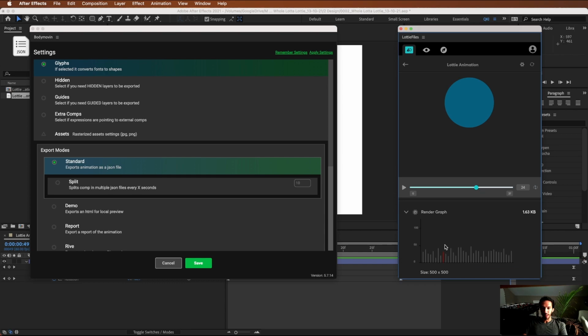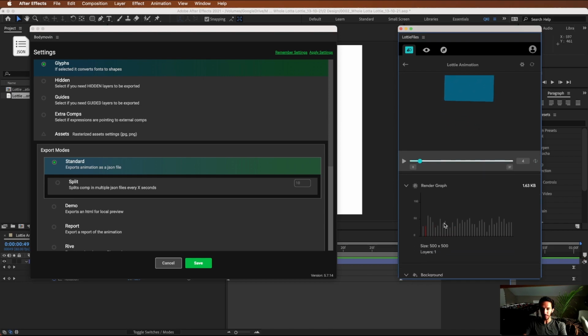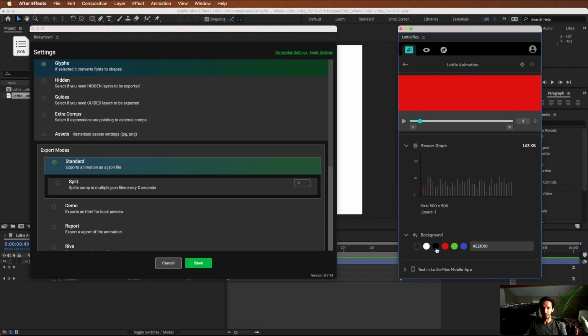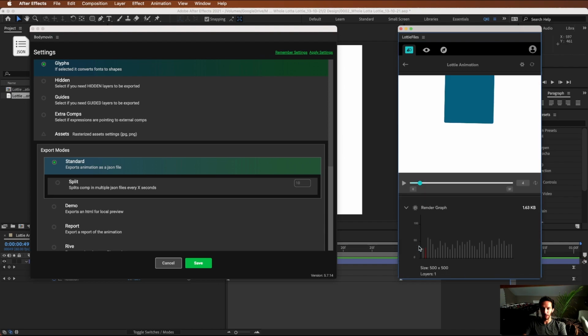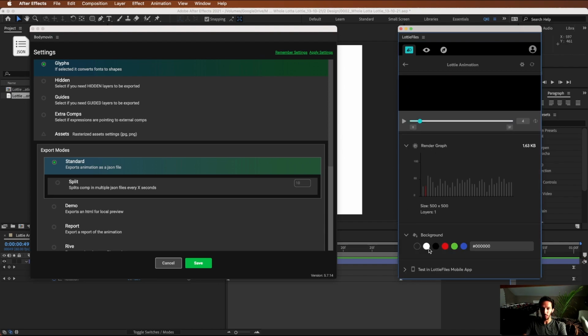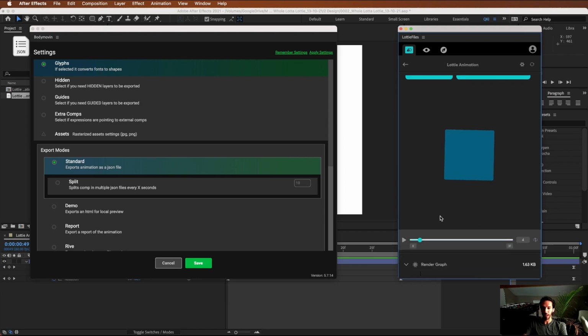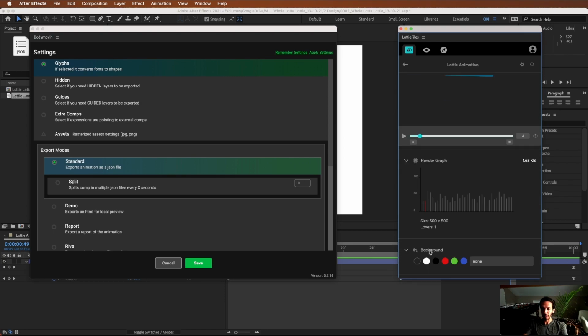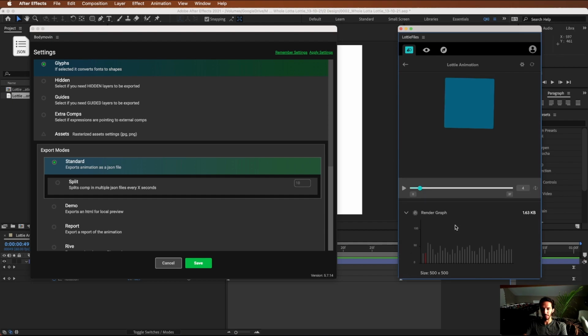And then in here, you can see if there are any crazy things happening in my rendering that are causing it to crash or take up a lot of resources, and I can isolate what parts of the animation are doing that. It's a really nice visualization. I can also change the background. If I wanted an actual white background, I could hit white, or if I just wanted a transparent background, I can do transparent, which typically it will be, unless your animation has been created with a specific background. Typically in micro interactions and micro animations, you want transparent backgrounds.